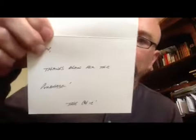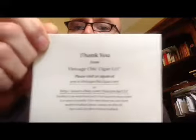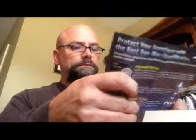$10 gift card, and a nice personal card. This is from something I bought on eBay. So how is that for a nice little thank you card?